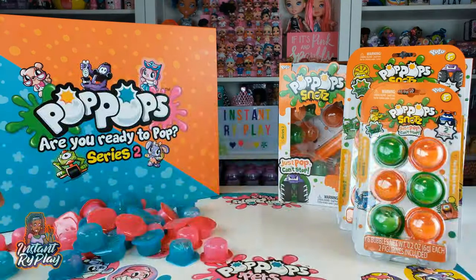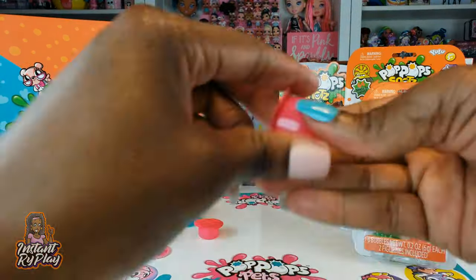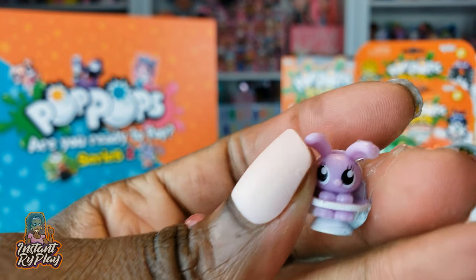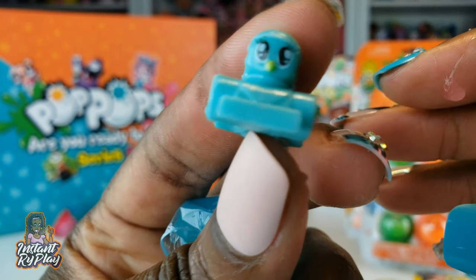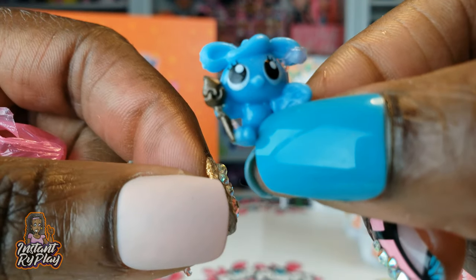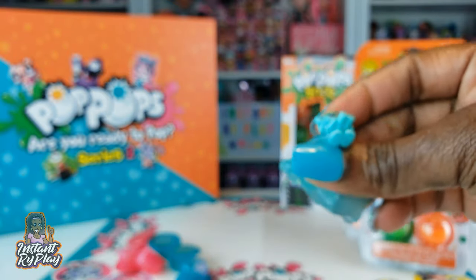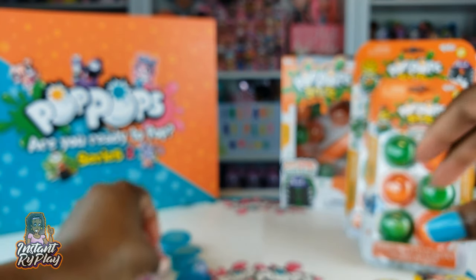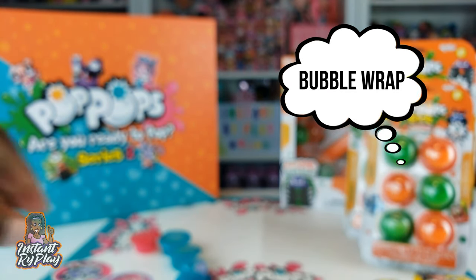I got something! Another little bunny — this time it's a purple bunny in a little high chair-looking thing. Cute. Another one — I don't know, it looks like a bird on a bulldozer. Another little bunny, and it's got like a little staff or something. Slime. We're getting down to the wire with our pets. Got a pet — another little pet with something. Slime. I'm having fun. This is like better than popping packing bubbles — that's what it reminds me of.